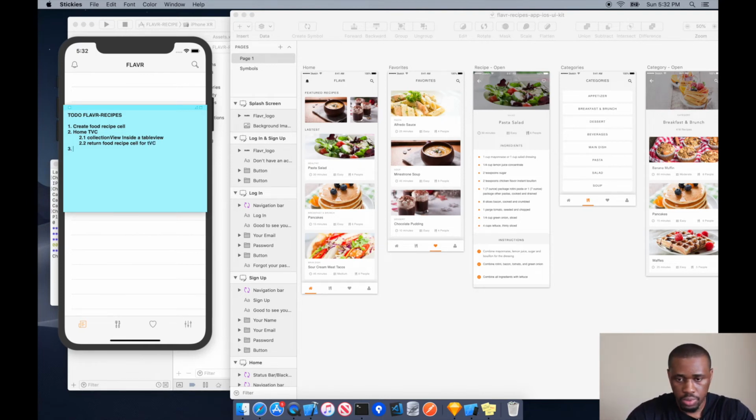All right, so the third thing we're going to do is work on the favorites table view controller. And this one's going to be easy because it's all about dequeuing this food recipe cell. Once you build this, then this is simple to build.